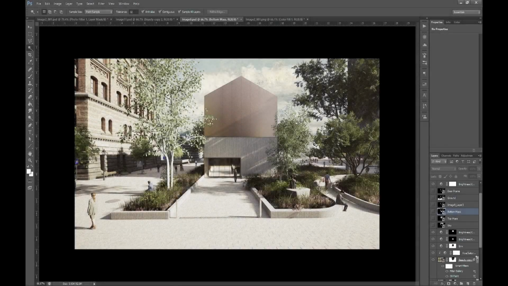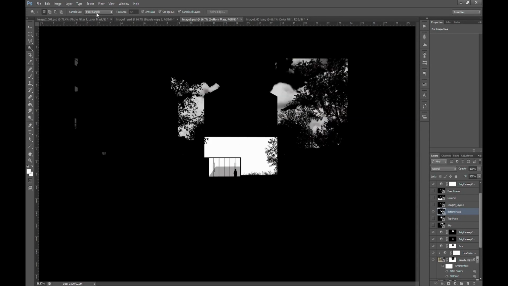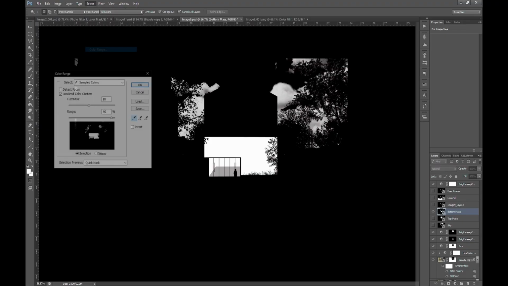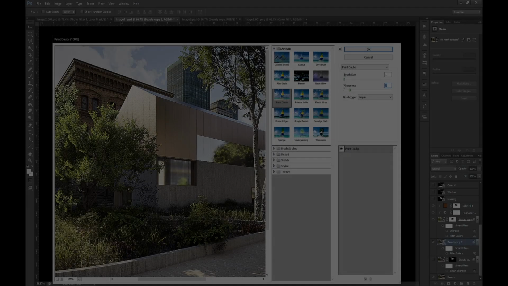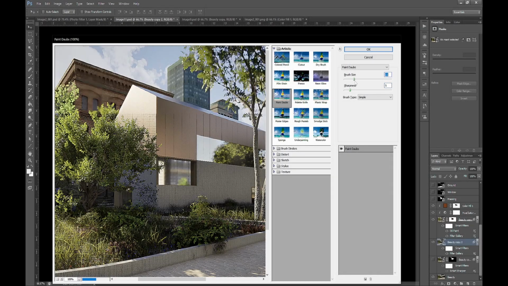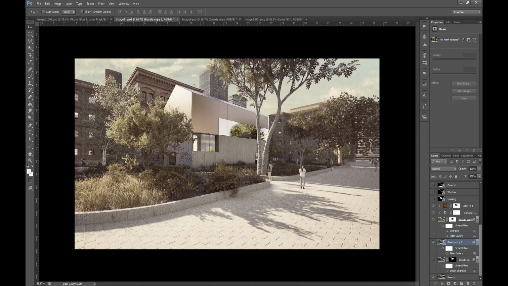Hi everyone. In this video, I'm going to show you how to create a basic model in Rhino 8 and then take that model and make a rendering in Twinmotion and then do some post-processing in Photoshop. This is also like a three-part video. So if you just want to see maybe the Twinmotion side or just the post-processing side on Photoshop, you can fast forward. I have these all timestamped. So you don't have to watch the entire video if you don't want to.